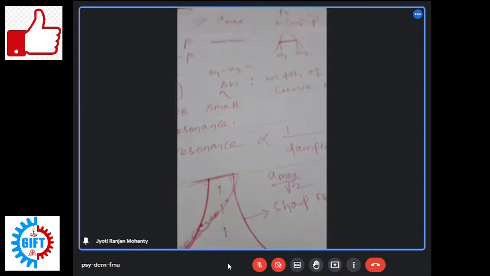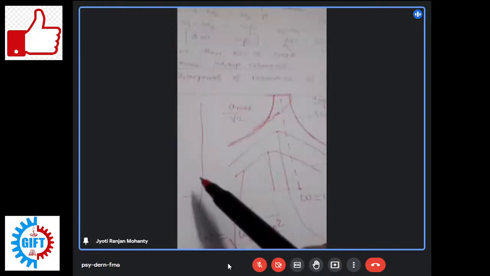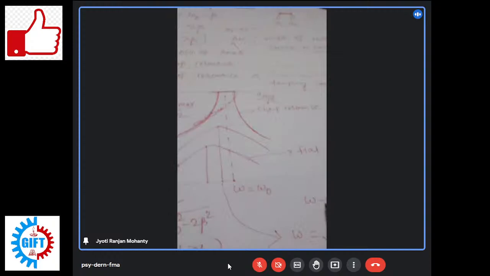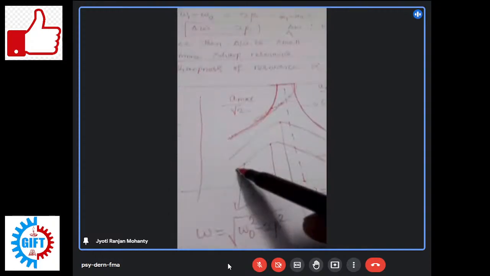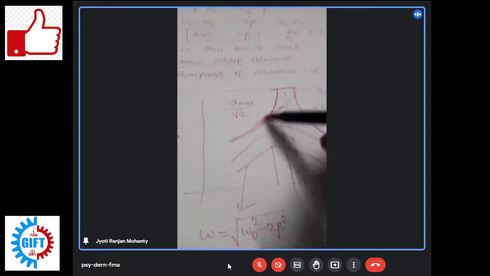Okay. So next, again you draw another diagram. You draw that diagram in a different way. On the y-axis, this is amplitude. On the x-axis, we have to take omega. So we again have 3 curves. This is the flat, this is the moderate resonance, and this is the sharp resonance.